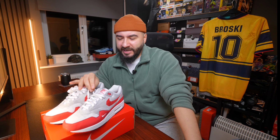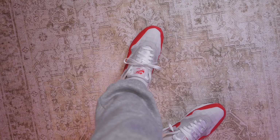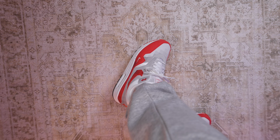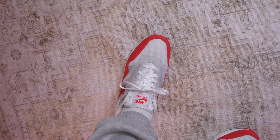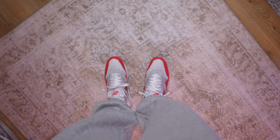Love this shoe. Anything I don't like though? Maybe the laces that it comes with, very rough, very weird looking. Maybe the tongue, that's a bit rough too. If I wanted to nitpick, those are the only two things I'd say. Other than that though, absolutely nothing. Retail price, spot on. QC, spot on. Easter eggs, all the little tags, the references, spot on. Love it, man. Air Max 1, white and red.